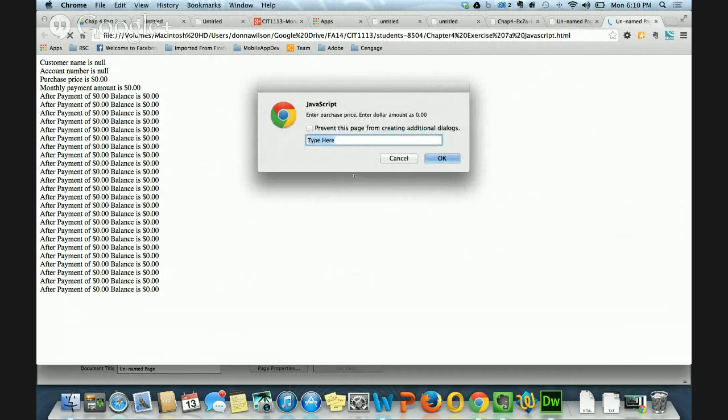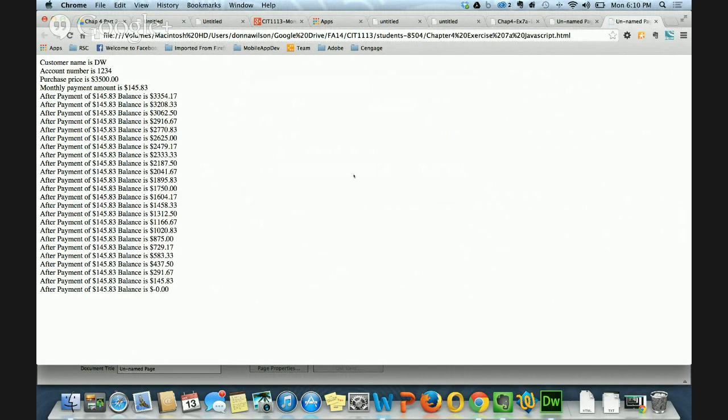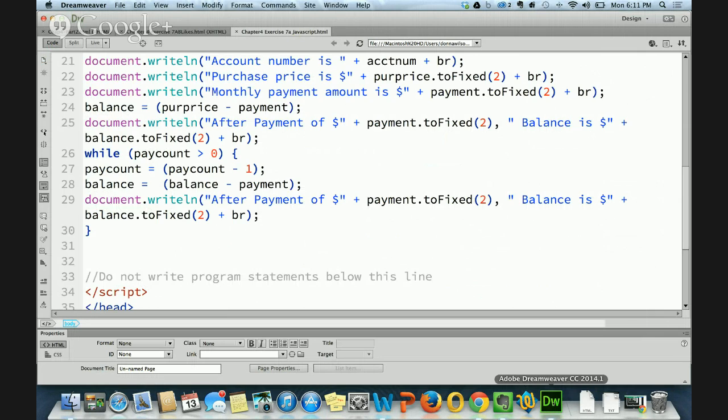And purchase price, say the purchase price is $3,500.00. Now, what that did is it made every payment amount cut to 2 decimal points. Because normally if you didn't put that in there, some of the decimal points would be way out. It'd keep going. What we see later on, I think it's in chapter 6 maybe, that we do next before we do arrays.